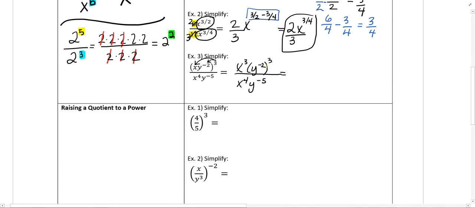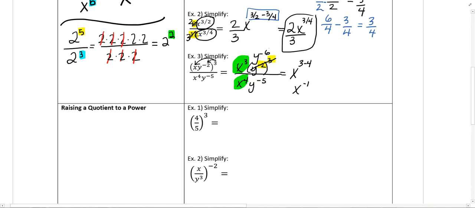We have the rule that we learned before, where we have a power to a power, so we're going to multiply. So this part right here is y to the -6. I don't want to write the whole thing all over again. Okay, so now we are in the rule where we're dividing. So we have to make sure that we're paying attention to each base at a time. So the x's are the same base, and then we'll do the y's. With the x's, we have x cubed over x to the 4th. If we're using the subtraction rule, we're going to do it that way, which is going to give us x to the negative 1.